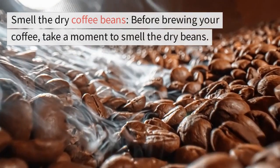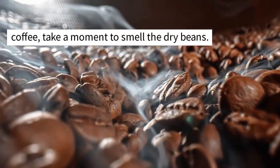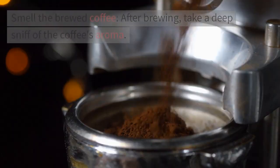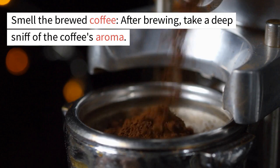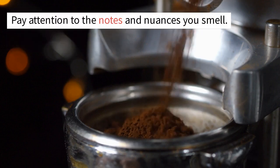1. Smell the dry coffee beans. Before brewing your coffee, take a moment to smell the dry beans. This will give you an idea of the coffee's overall aroma. 2. Smell the brewed coffee. After brewing, take a deep sniff of the coffee's aroma. Pay attention to the notes and nuances you smell.